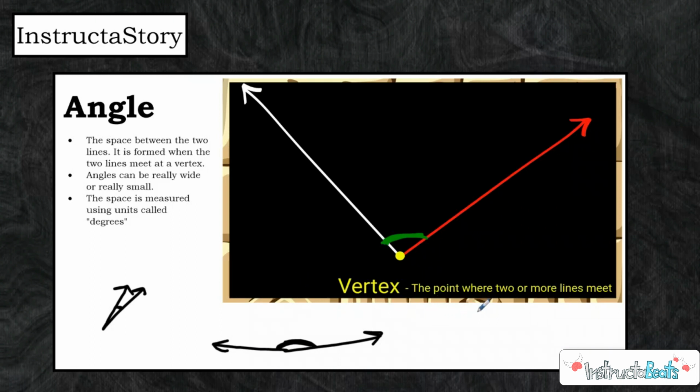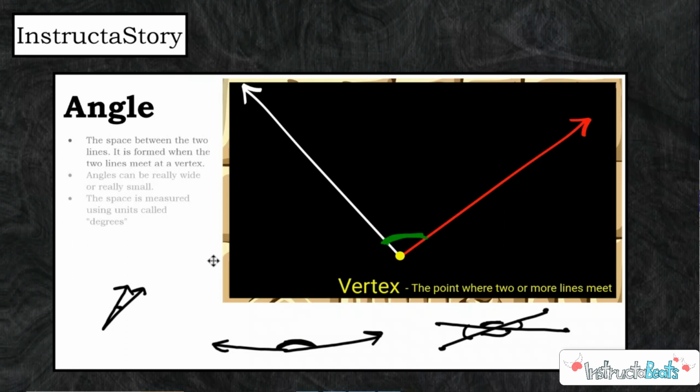But when two or more lines meet, let's say we even had this. We had two line segments meet. Well, guess what? We just formed four angles, okay? Because there's 1, 2, 3, 4. There are four spaces between different lines. So when they actually crossed each other, we made four angles there.